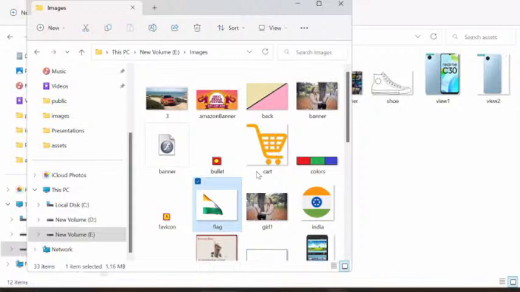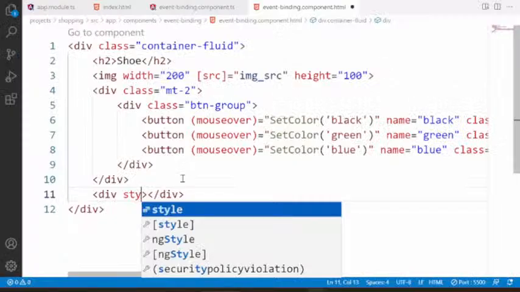Now see what I am doing here. In this container, I am adding a div, and I will keep the style height as some 1000 pixels. Under that, we will have an image. The image source is assets, and in assets we have flag.gif.